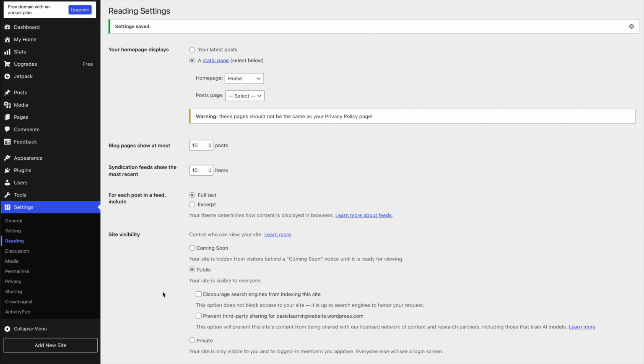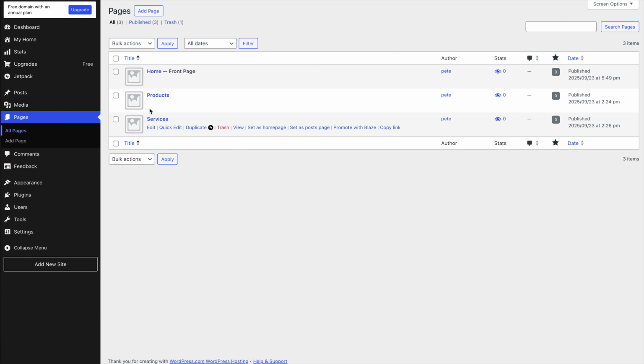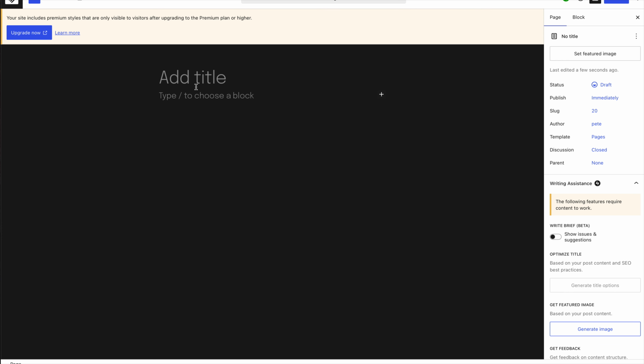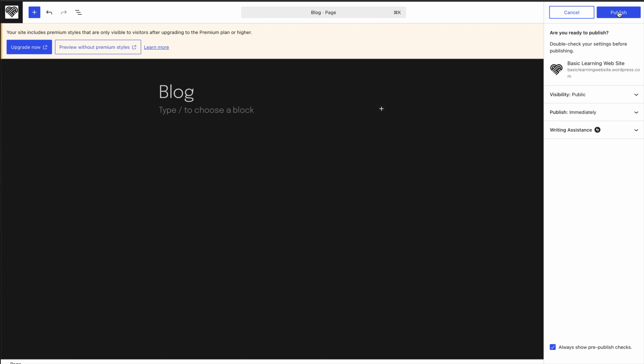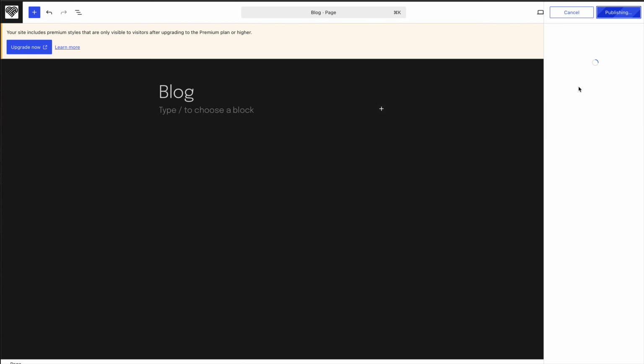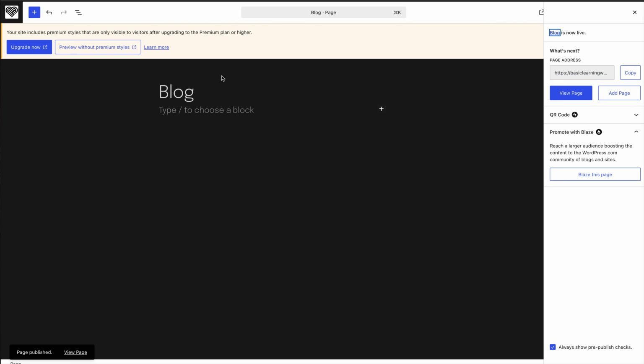and now we're going to add a blog. So going back into our dashboard to pages, all pages, we can either click here to add a page, or we can click here to add a page. We're going to click that add a page, and I'm going to call this my blog. Again, let me pull this down into view. I'm going to hit publish again. When this reloads, we are now done.